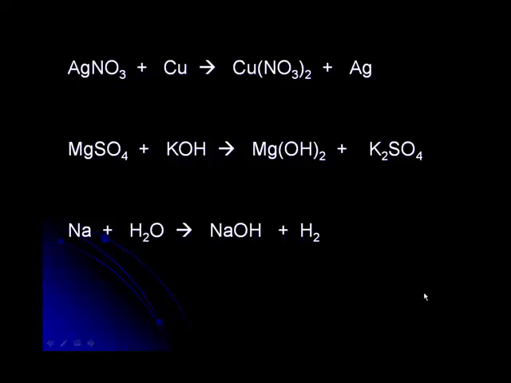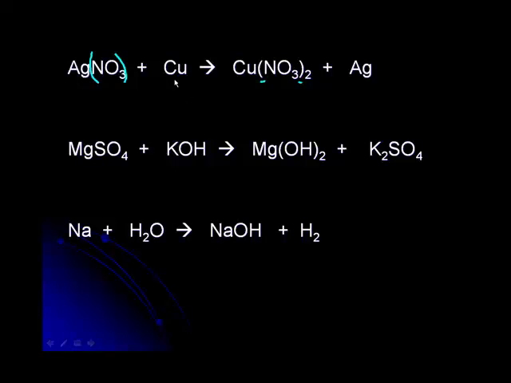So let's take a look at the first one here. This first one, if I look at what's happening, I've got parentheses on the NO3. Those parentheses mean I have a polyatomic ion. When you have a polyatomic ion, the easiest thing to do is to look for it on the other side of the equation. And over here, I find it next to the Ag. Now, sometimes I find that it helps if you draw parentheses around the polyatomic ion if they're not there already. That way you think of it as a group. Okay? This is a single replacement reaction.